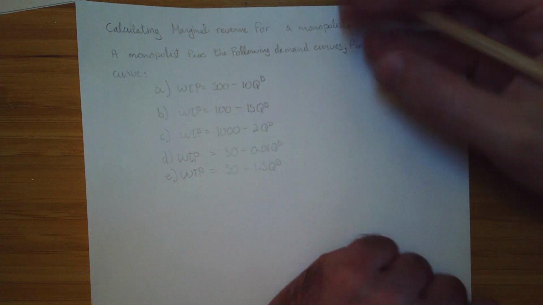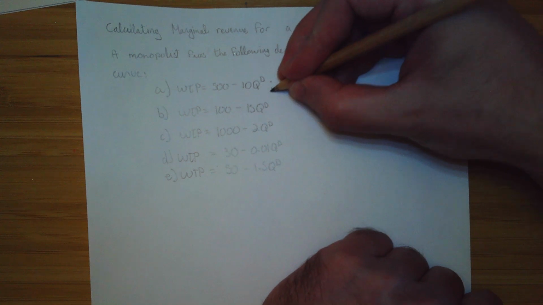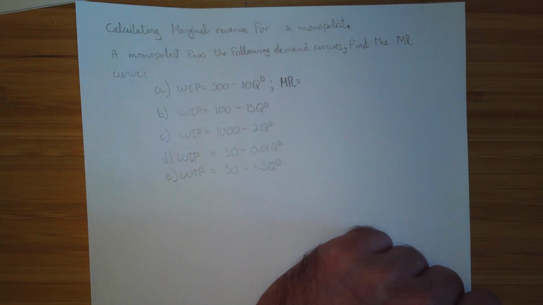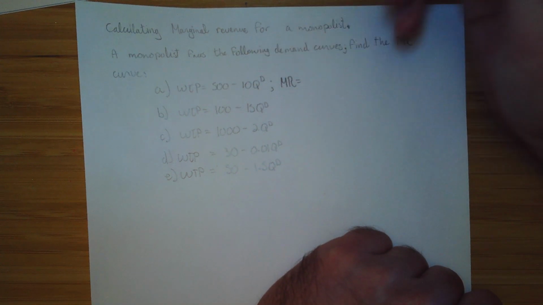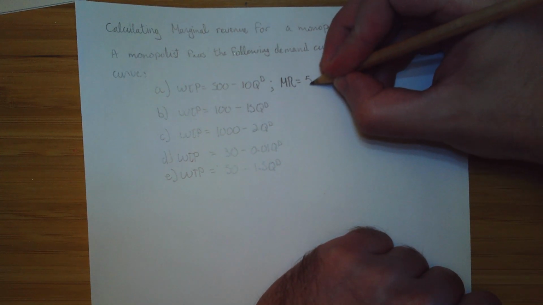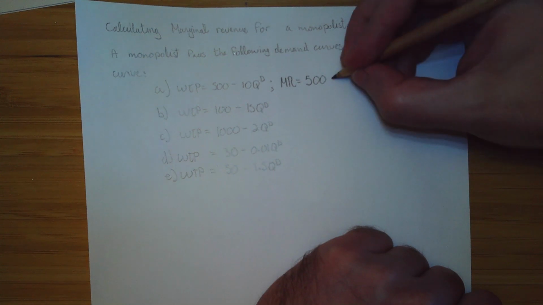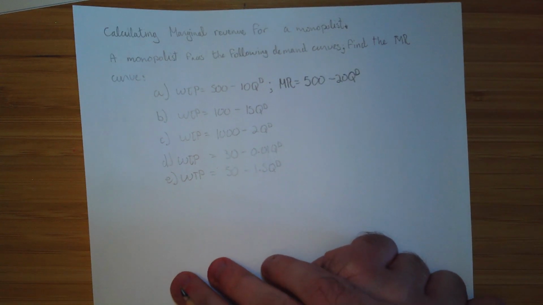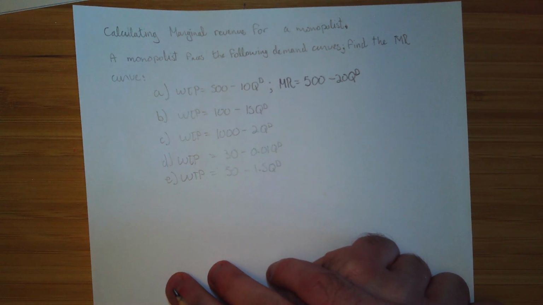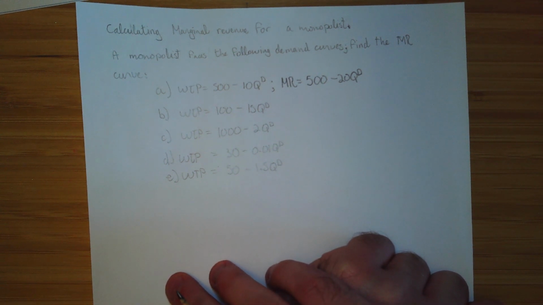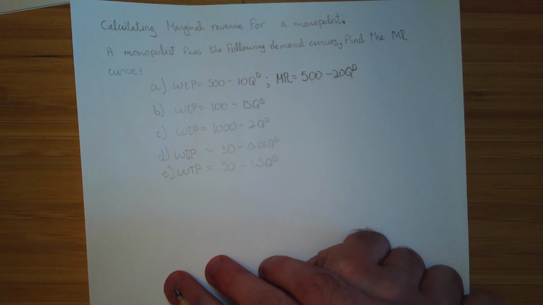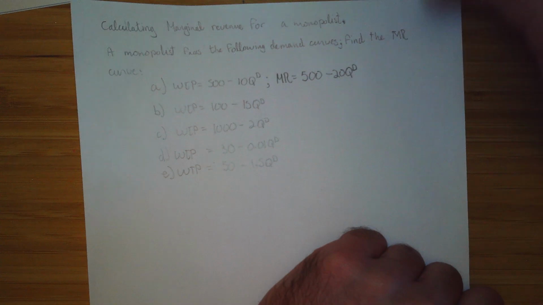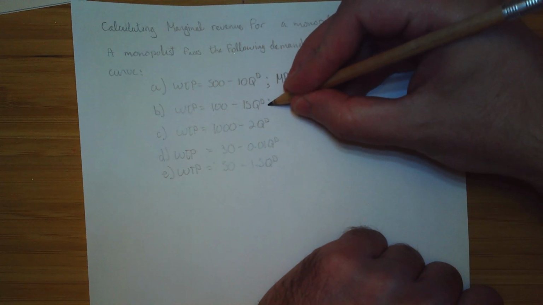Okay, so you can do that, and now you should be done, and I'm just going to give you the answer. The answer is pretty straightforward. As I said, we just double the slope. So if the demand curve is 500 minus 10 QD, the marginal revenue is going to be 500 minus 20 QD. And it's actually pretty important to understand this and be able to do this. We are going to reuse that when we do oligopoly and specifically duopoly later on. So really important to still know how to do this.